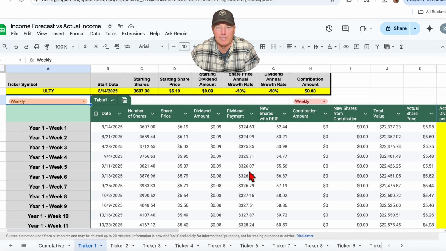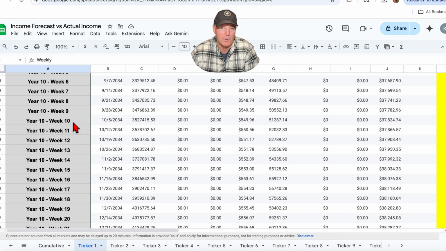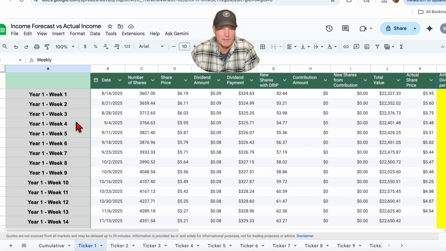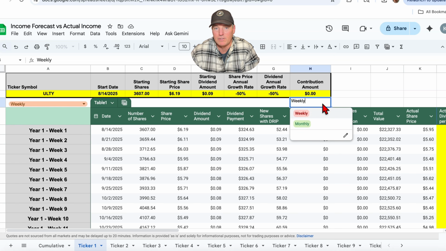Again, we're dealing with short term right now. This is projected out. As you can see, I have it down to 20 years. You can go all the way down here, scroll down. I'm not going to scroll all the way down right now, but it projects out all of that. And then you can also put here your contribution, whether it's you want to do $50 and you can change this to monthly, or if you're doing weekly contributions, and that way it adds up in here properly.